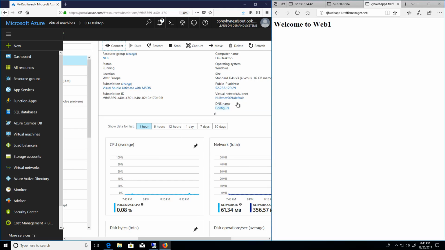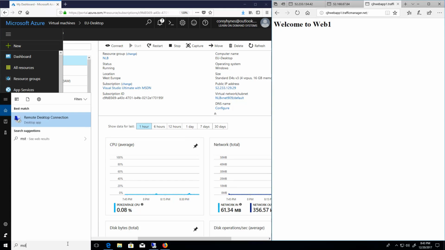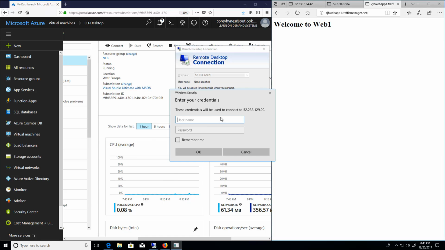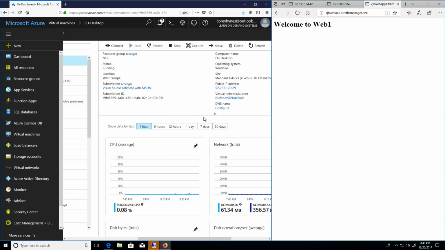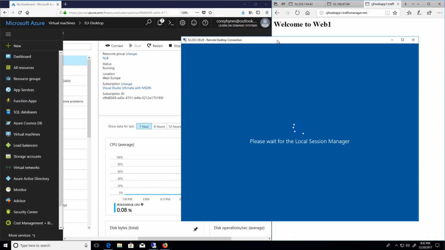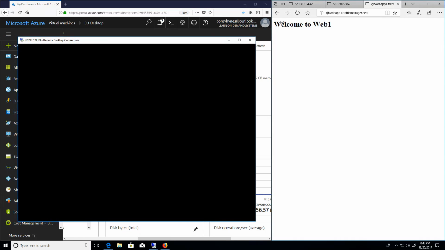And actually, let me connect to it a little bit differently. I've set my default resolution for my terminal server connections a little bit smaller, so we can see what's on the screen. So we're going to log on this way and open up a browser. This is connecting to this VM that's running in the West Europe data center. And if everything works correctly, it should connect me to Web3, which is the web server running in Europe.